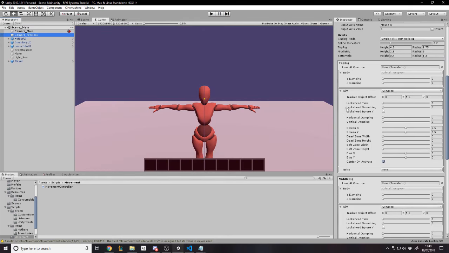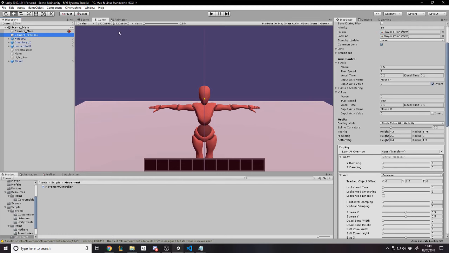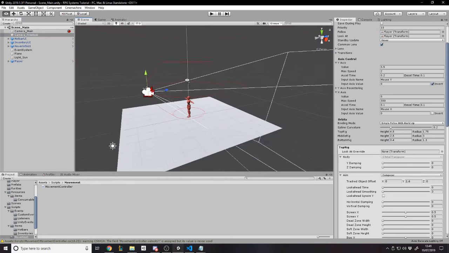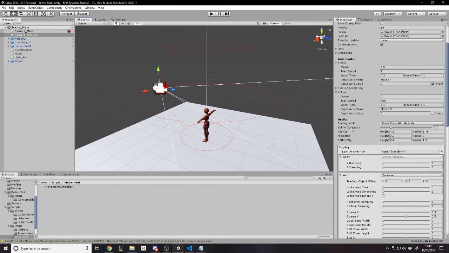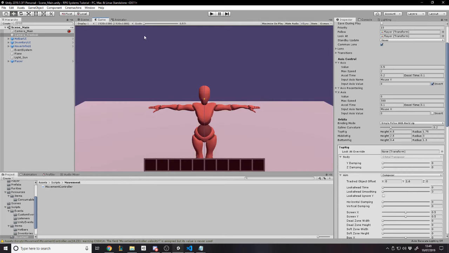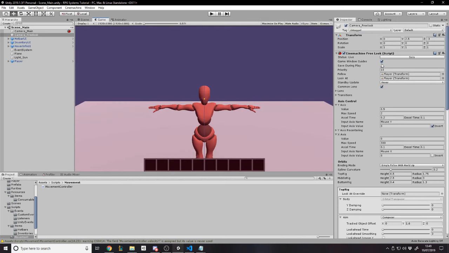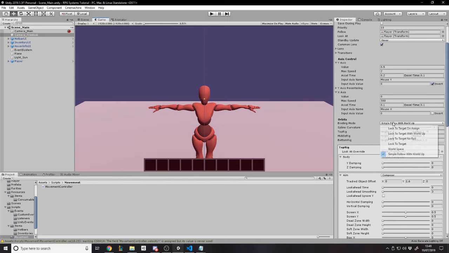For example, you can tweak these orbits. If you look back in the scene, you'll see the orbits in these red lines here. It's quite hard to see on the video probably. But you can tweak the bottom rig's height like so, and the radius. I want you to tweak these values to get it just right, to keep playing and testing. If you do the testing in play mode, you can check this save during play box, so when you leave play mode, all the settings are saved. Just make sure to turn it off afterwards in case you don't want it. Simple follow with world up, there's some other follow types that you can try and just mess around with and see what works for you.